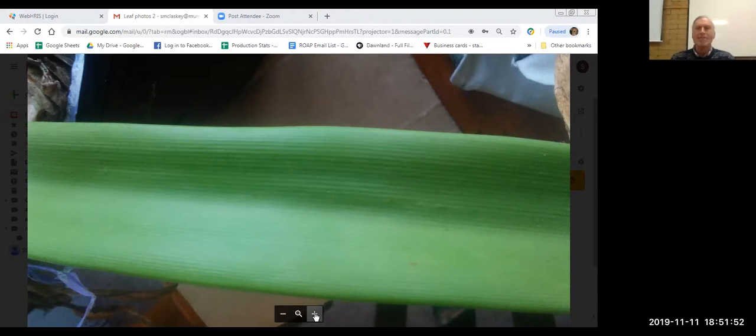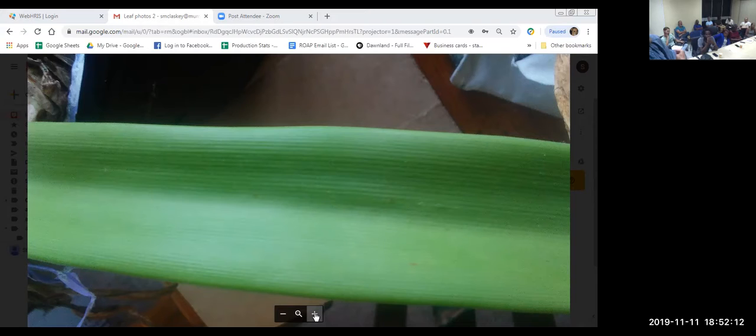Cool. Trying to think of some other example. What about a cassava plant, Steve, like the leaves or the plant of that? You're probably not super familiar. That's not one that I'm real familiar with, I'm sorry.